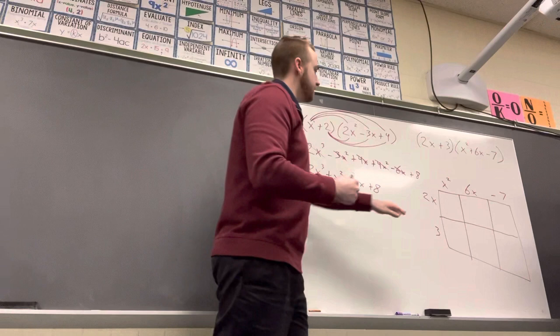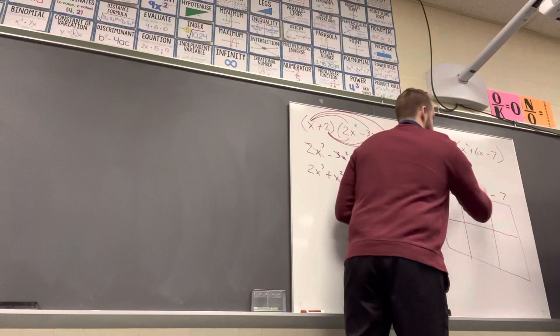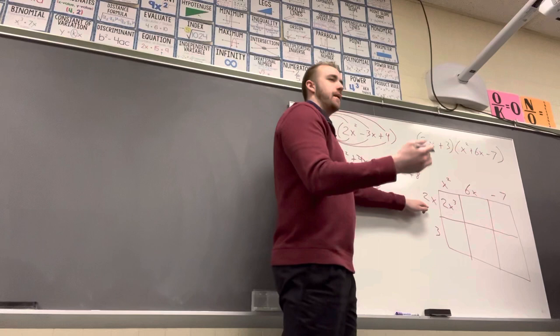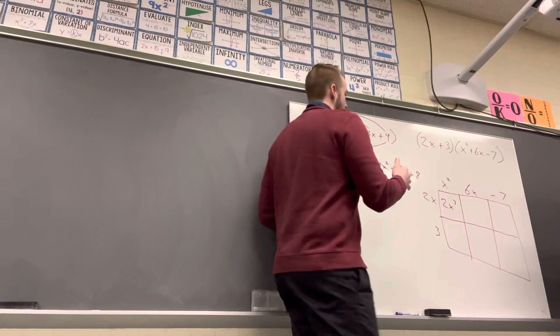Question. Why did you put the second parentheses on? I did that just because I noticed I drew it a little lopsided. It does not matter which one goes where. 2x to the third. Good, so 2x to the third. Does everyone go with that? My box was a little lopsided, so I saw this was a little bit longer, so I put my longer set. It doesn't traditionally matter. I just thought this was a little bit shorter. That way it wasn't all bunched up. So we have a little bit of room. All right, so 2x to the third.